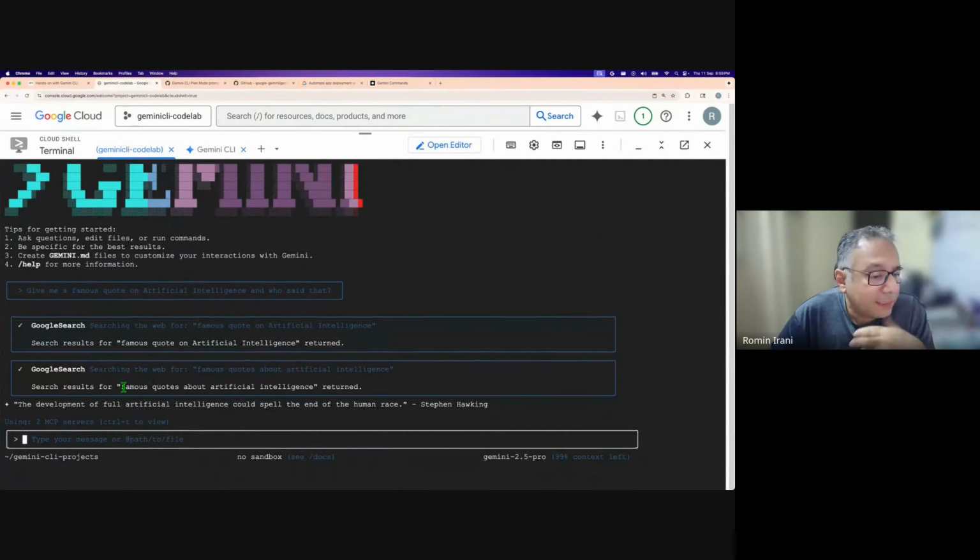In this case, it's done something interesting. It's actually used something called Google Search. This is actually a tool. We'll come to some of the built-in tools in Gemini CLI. So it's actually gone and invoked one of the tools and said, why don't you just search for what the user has requested?